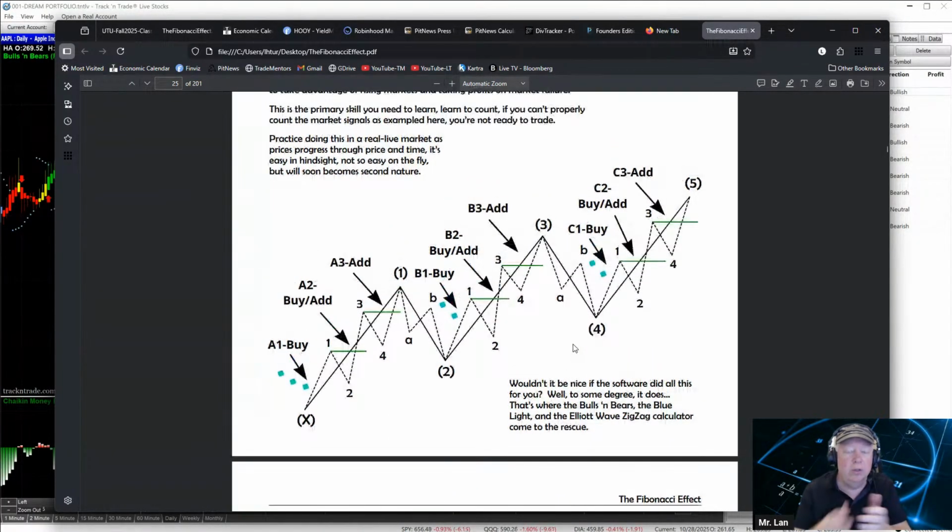Now, I've gone through and I've labeled these in a very special way, a little bit different than what you might find if you go buy a Fibonacci book or an Elliott Wave book. There's a book out there on Amazon you can get. It's about that thick on Elliott Waves. And if you want to get it and really dive into Elliott Wave big time, you can. But I oftentimes tell students that if you get that book, just tear the first chapter out and throw the rest away. Because the first chapter, all it does is really tell you the ABCDs, just kind of like what I've highlighted here in our Fibonacci effects book.